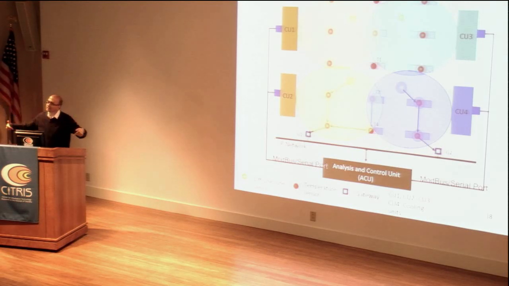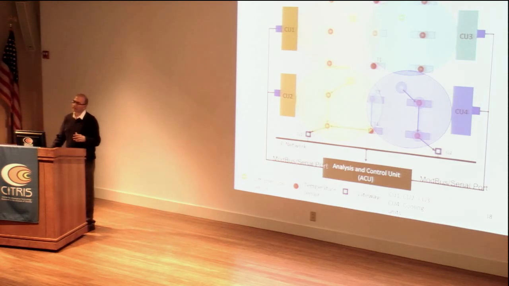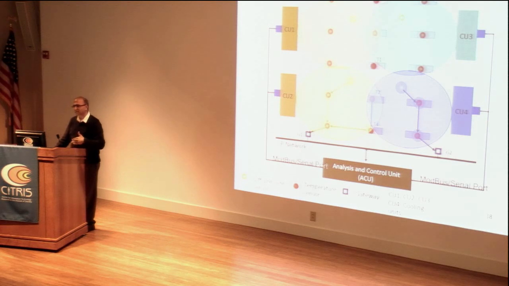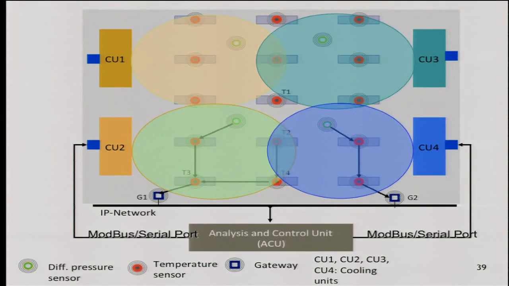And so I can now send those messages all the way to a centralized control unit. The centralized control unit is constantly processing information about how your data center is changing. Our sensors are fairly sophisticated in that they are not just sensing what the temperature is, but they are sensing the deltas and second order deltas. They're also using the past behavior to predict certain future behavior as to how they think it might change. So we are always proactively letting the control unit know how the system might be changing. Based on those things, the control system then connects to the right control units and uses different control algorithms to turn fans on, off, temperature up and down.